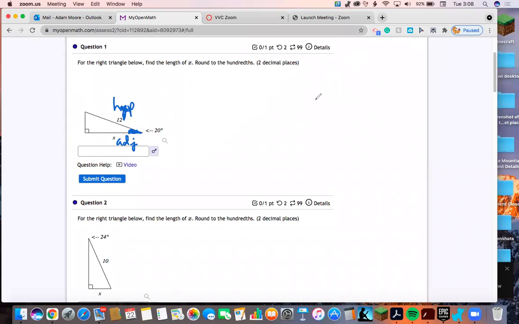The reason that's beneficial is because now that's going to tell us through Sohcahtoa what trig ratio to use here. So let's remember how that goes. Sohcahtoa. If I'm looking at this, I have adjacent and hypotenuse. That's A and H. Adjacent and hypotenuse means it's coming from the C ratio, that's cosine. And so cosine must be our guy. We'll just do cosine of some angle.